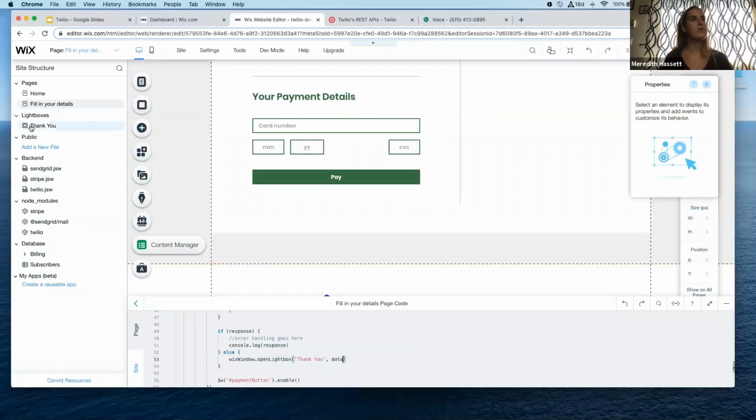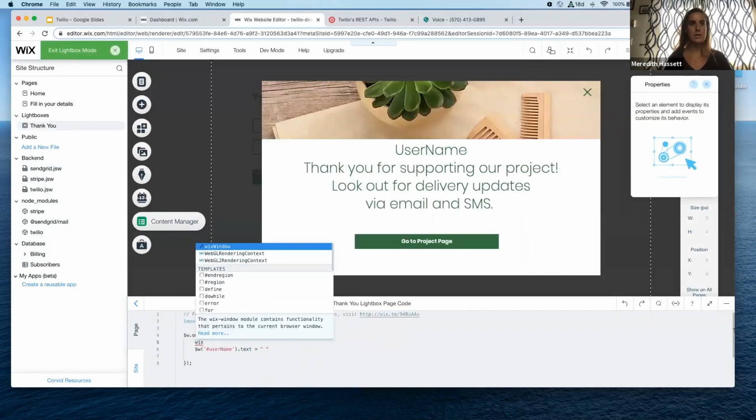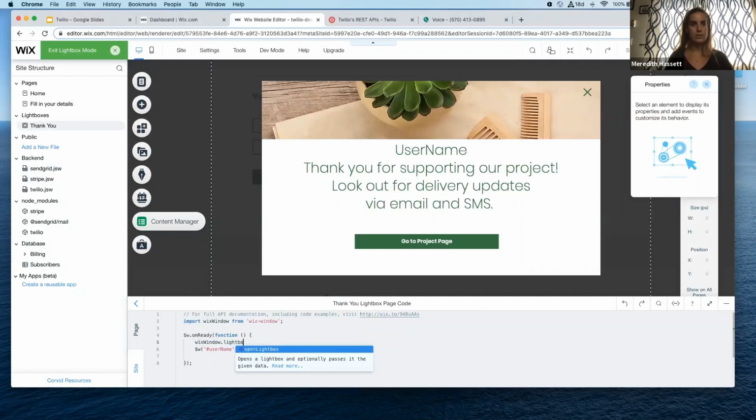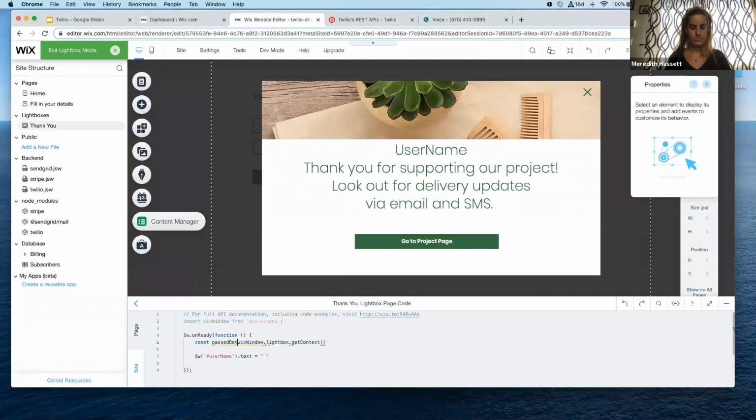So now if we go over to our lightbox, what we want to do is use the Wix window API to actually grab the context passed in to the lightbox. It's not open lightbox, and we can use get context. This actually does need to be a variable, so we can grab some information from that. One of the things that we passed in is the user's name.